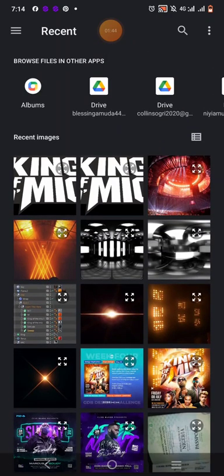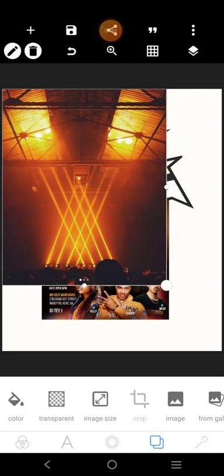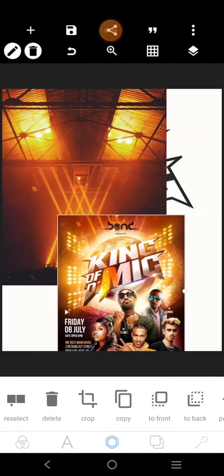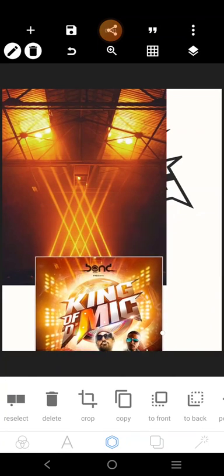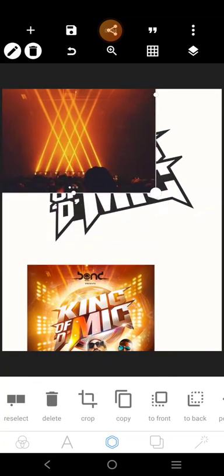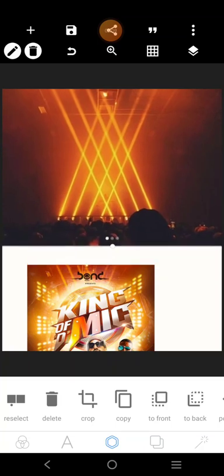As for the images, we can use just any image. So look at this background first. I'm bringing this to the front. Look at the background. So we can actually draw this. This background is going to be here like this, at the back.